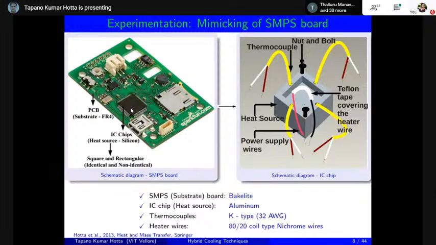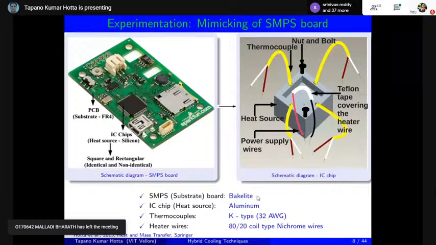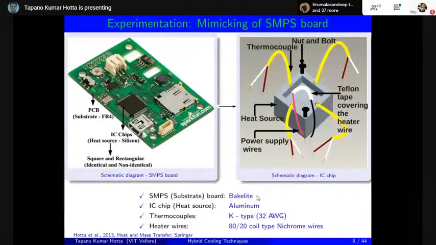So what you have to do now is go for an idealization model without disturbing the thermal properties. You have to maintain the same thermal properties. On that note, FR4 is basically a board with insulating material. On top of that, we give a copper coating that is conducting. But if you just look at the board, it is purely insulated. So the SMPS board, we are mimicking by another closely relevant material called bakelite, because bakelite also has low thermal conductivity. Its conductivity is only 0.04 watt per meter Kelvin.